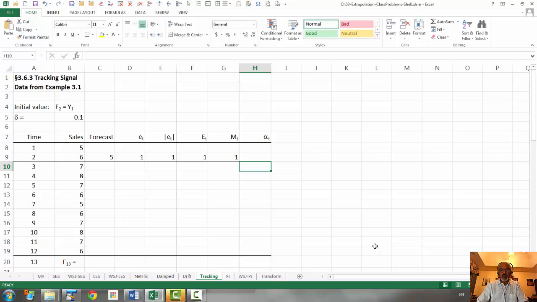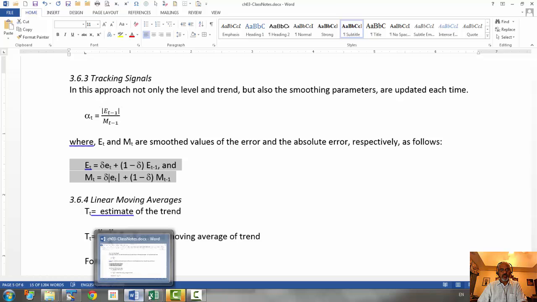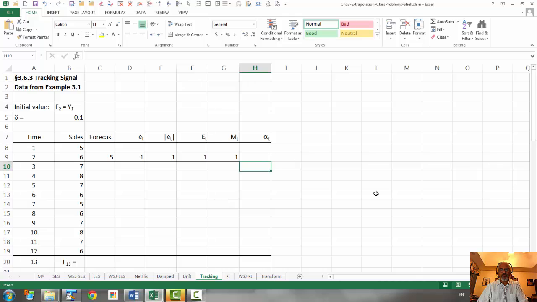Now the alpha value. The formula is the absolute value of E divided by M. So you have the absolute value of that divided by M sub t. Now we have an alpha value for this row.